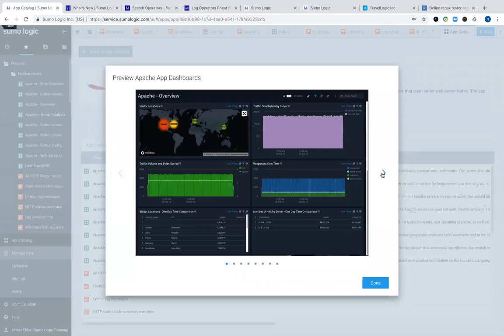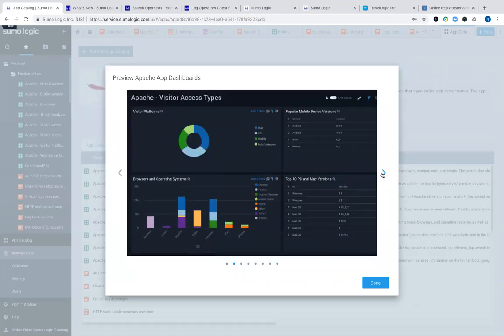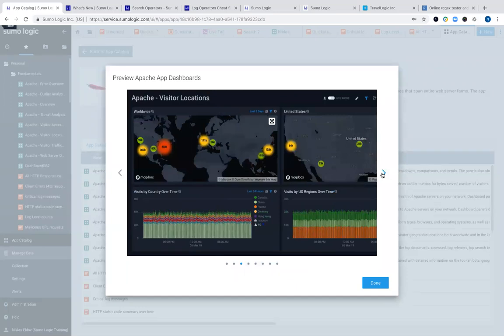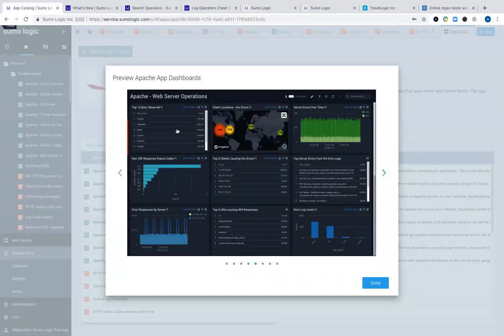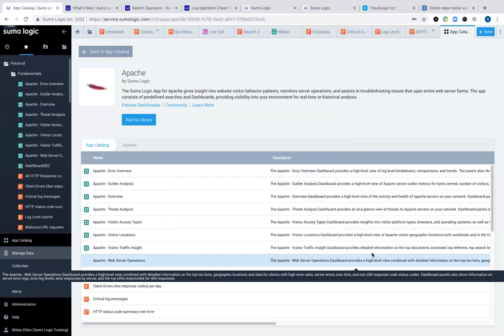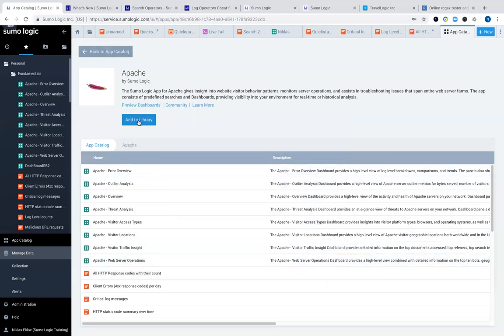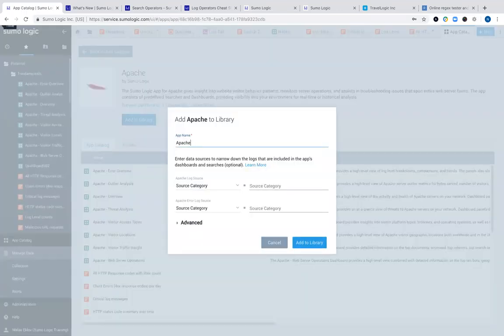Here are all the dashboards that we have from the Apache app per default, and you can reuse all the queries from all the panels here. So what you need to do here is add to library. Click here. And then you need to call this a specific app, and I'm going to call this Niklas Apache app.